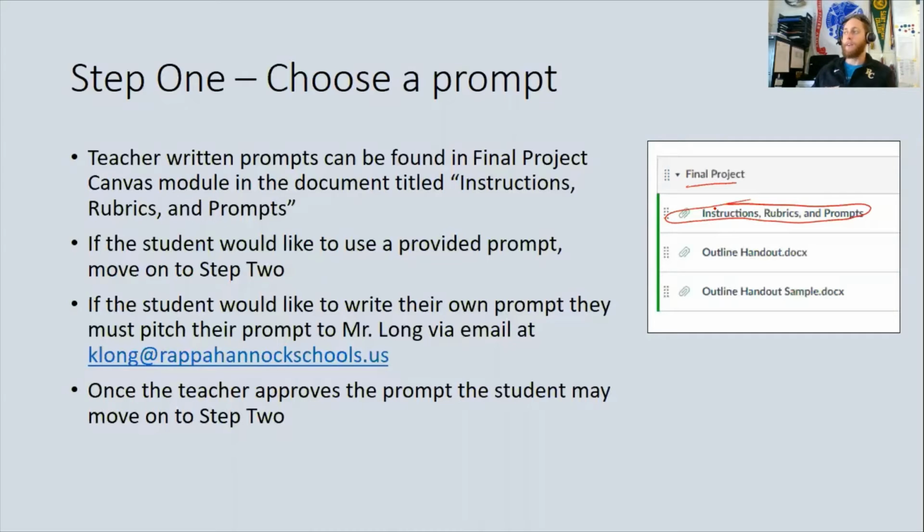If there is a topic not covered by the prompts that you would prefer to write about or you're more curious about, shoot me the prompt in an email. And if I approve it, you're good to go to work with that one. But it has to be approved in writing via email before you actually move on to step 2. My email is included here for those of you that don't have their syllabus readily available: klong@rappahannockschools.us. So you can email me your prompts if you want to use a student-created prompt. And again, once it's approved, move on to step 2.